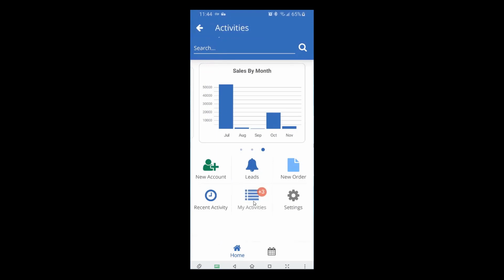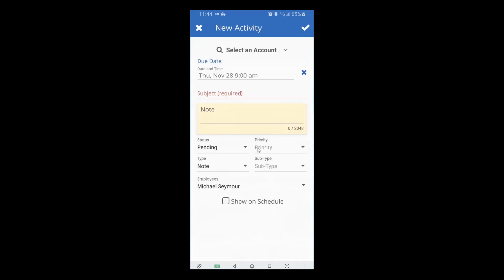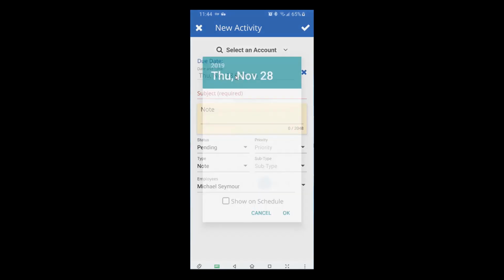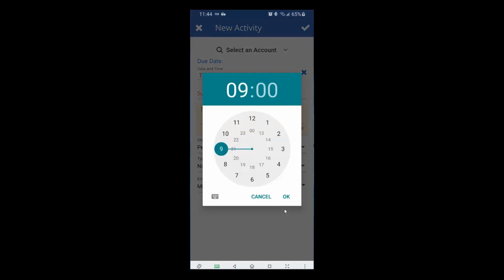Under My Activities, this is where you can create or check your non-billable tasks. So if you wanted to remind yourself you have a doctor's appointment next Friday, so don't book any other appointments, then we can do that here. Just click on the plus, and up at the top, you're going to choose the date. So let's choose next Friday. And then as I showed you before, you're going to choose what time it is. So we'll say that this is going to be at 10:30 in the morning.